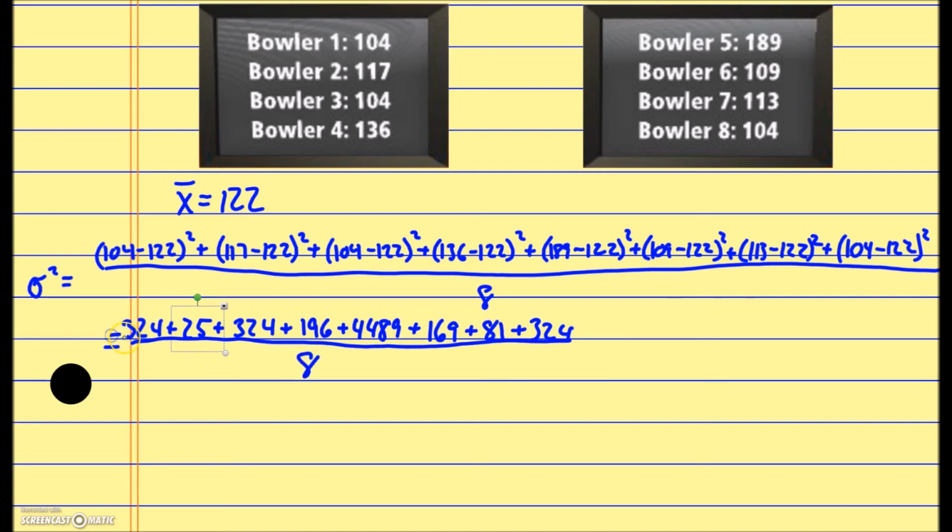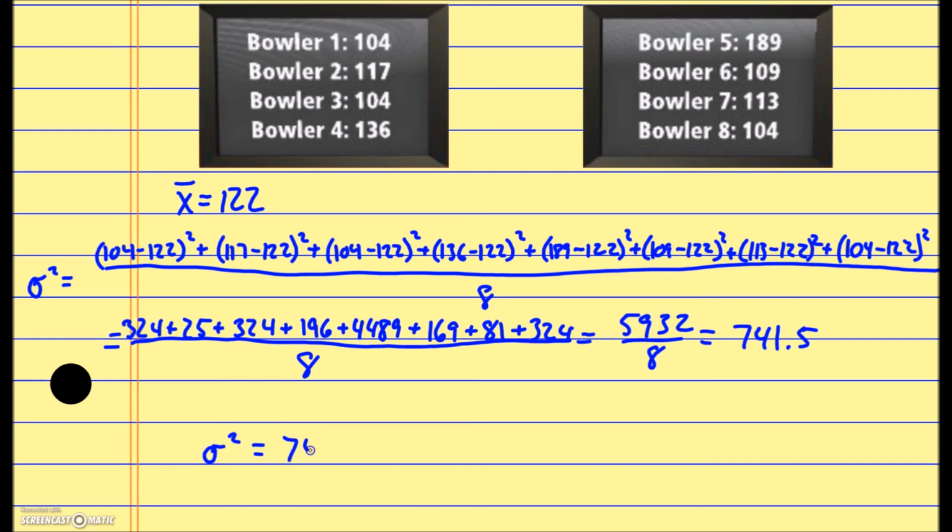And now I just keep going, so I keep simplifying these things. So I'm going to add that numerator. Wow, that was a really ugly looking equal sign. So I add that numerator together, so I add all those up. And when I do that, it gives me 5,932 over the 8. And now I divide, and it gives me 741.5. Okay, so my variance this time, so variance is denoted this way.